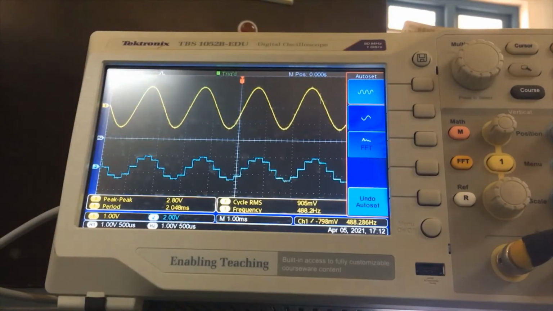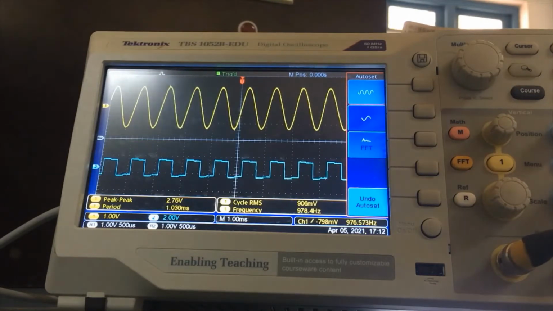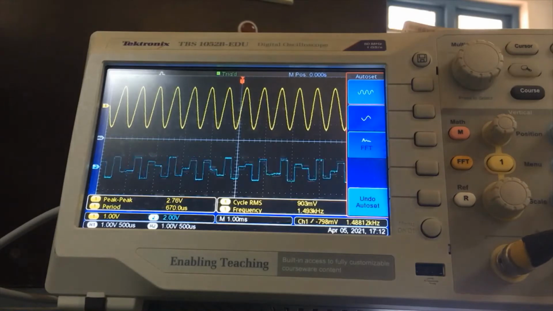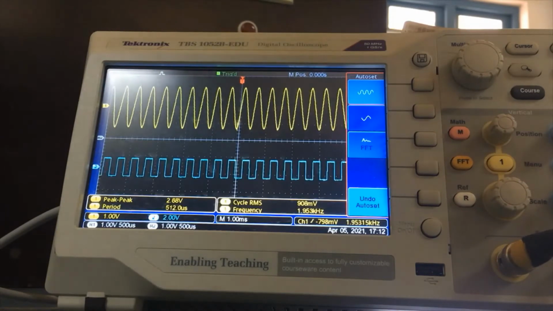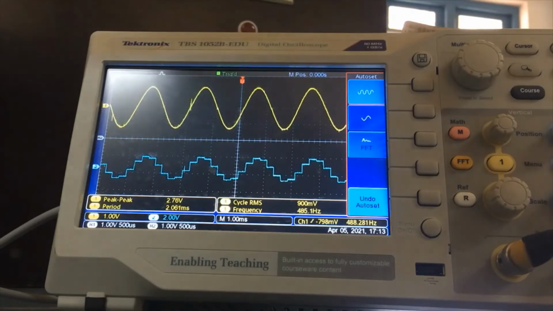Let us see, we can change the frequency of the signal, right? So it can be either 500 hertz or 1 kilohertz or 1.5 kilohertz, and like that. You can also notice that as I increase the frequency, the sampled signal at the bottom changes its shape. That's because of the Nyquist criterion, that the sampling frequency should be at least more than twice the signal frequency, which you can clearly see, right? So right now the signal is 3 kilohertz, and now back to 500 hertz.